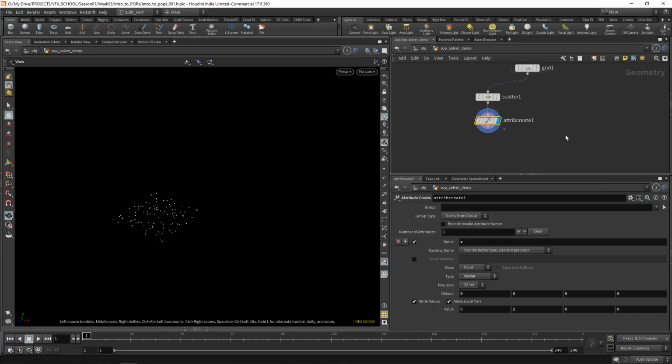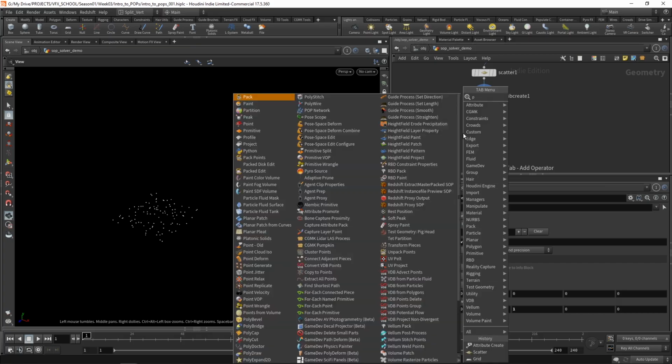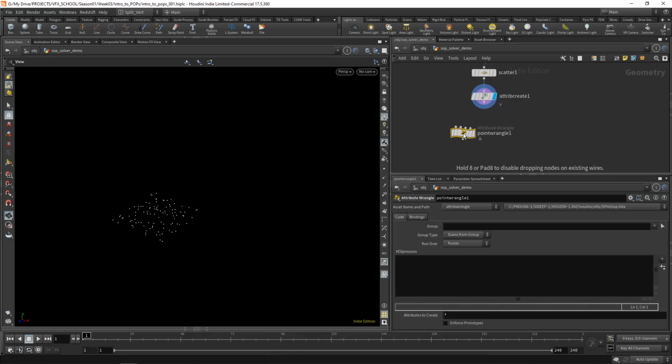Nothing has happened. But if we were to do the calculation ourselves, we would, for instance, create a point wrangle and do a very simple line of code where we say that my position P is going to be equal to my position plus my velocity, semicolon.